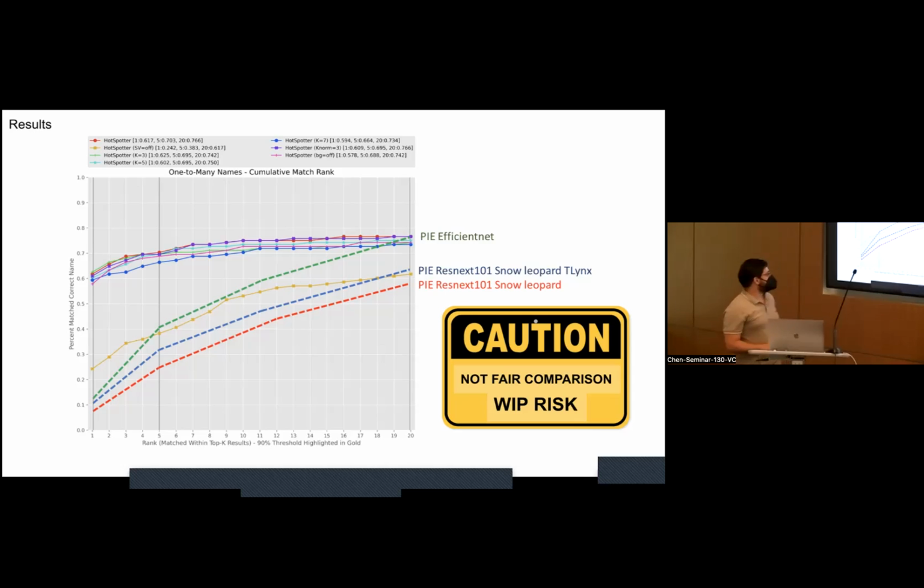So when we see the rank in the set, how many are there in the set you tested here? Are there 1,000 or is it a subset? I think that here it is 50, something like that. Yeah, 50, 54. But if we think of your 1,000 animal data set, which is 20 times bigger, we should multiply the numbers at the bottom by 20 in some sense. 20, that's good.